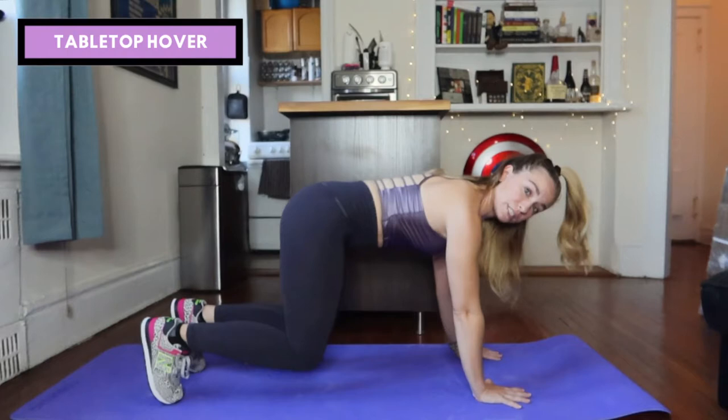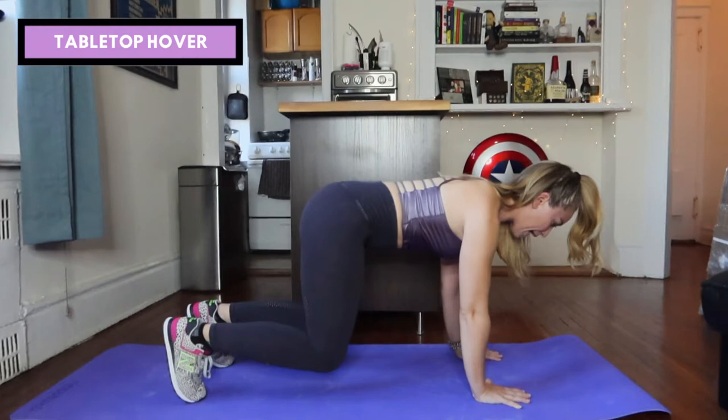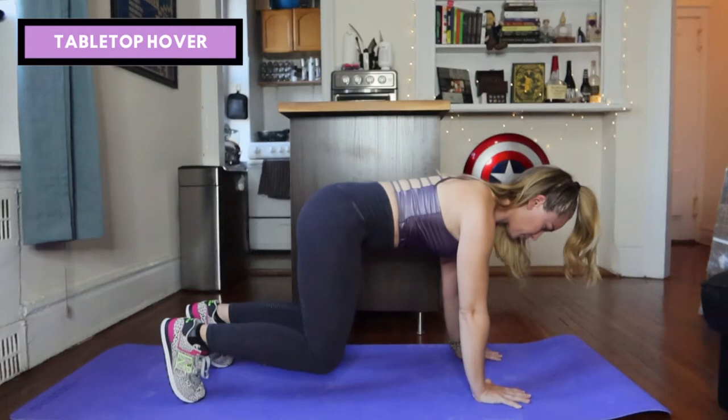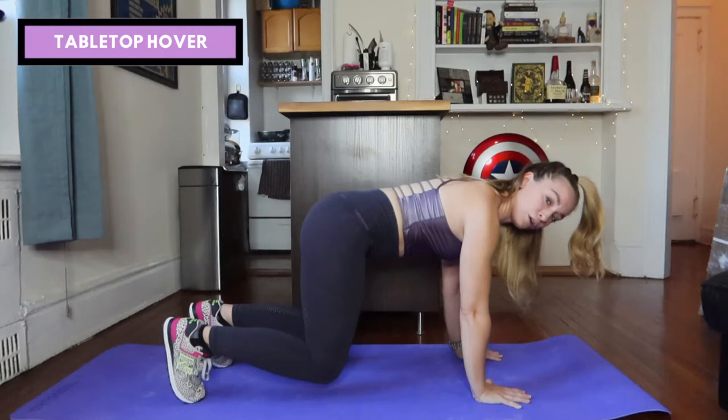Let's actually tuck the toes, lift the knees up, making sure they're right under the hips. Little micro bend in the elbows, spiraling them back. And we should start to feel those abdominals activate here. If this is too much, you can always give me some hovers instead. So drop in the knees, bringing them up. Good, and we're gonna start to pull the low abs up in 3, 2, and 1. So we come up and down and down.